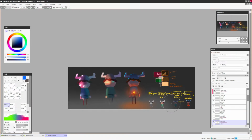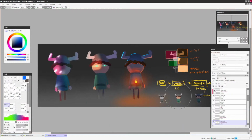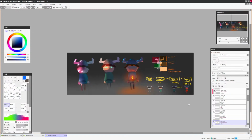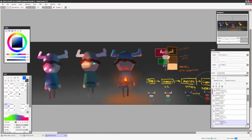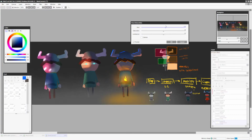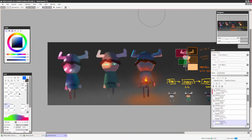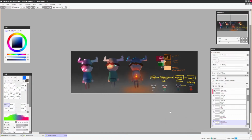So I really recommend Paint Tool Sai if you're painting a lot of things by hand and you're not using a lot of features like curves or anything else. That's another thing: this program doesn't have curves. It only has RGB sliders here and there. So it is a really good program. It does lack a lot of things.